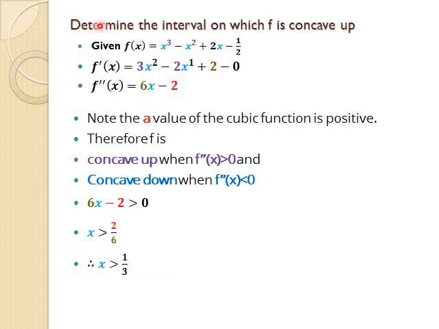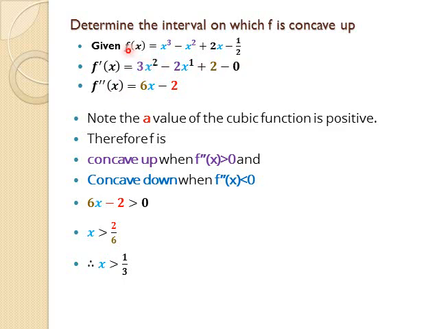Problem number 1. Determine the interval on which f is concave up. This still gets tested under question 8. Given f of x equals x cubed minus x squared plus 2x minus 1. They want concavity, so because it's concave up, I have to find the second derivative as soon as they use the word concave. So f prime x, my first derivative: 3 times 1 is 3, 3 minus 1 is 2. 2 times negative 1 becomes negative 2, 2 minus 1 becomes 1. 1 times 2 becomes 2, then x falls away, and the derivative of a constant becomes 0.